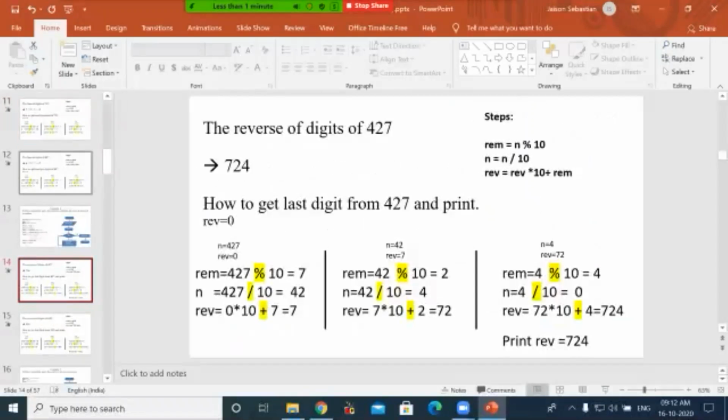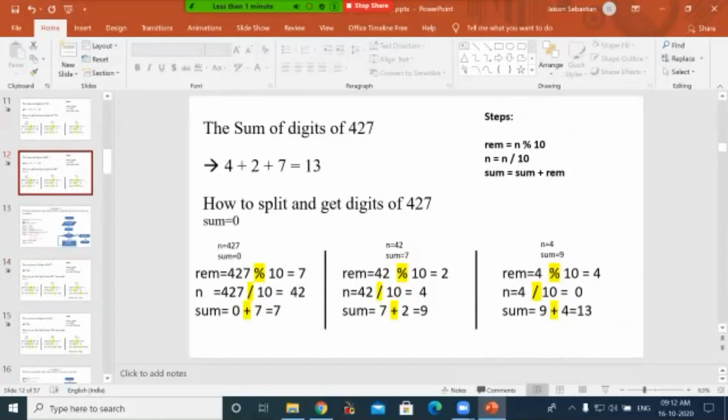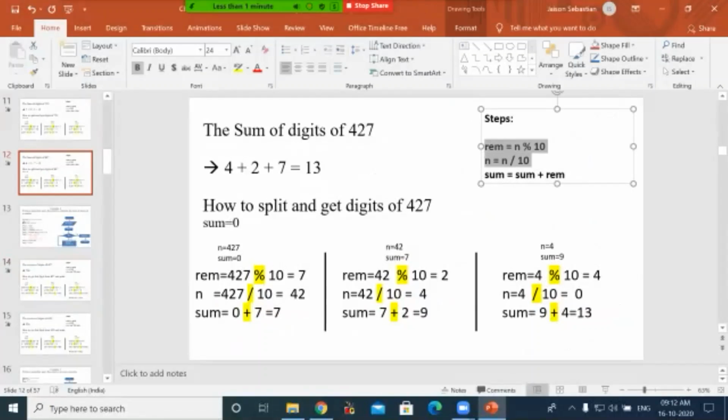In both cases, what are the two steps we have? We take the remainder in order to extract the last digit, and in order to get the remaining digits, we divide by 10. Mod with 10 and divide by 10. These two steps you should remember. Got it? In order to extract digit by digit from the last digit, we find the mod with 10 and divide by 10. Okay.